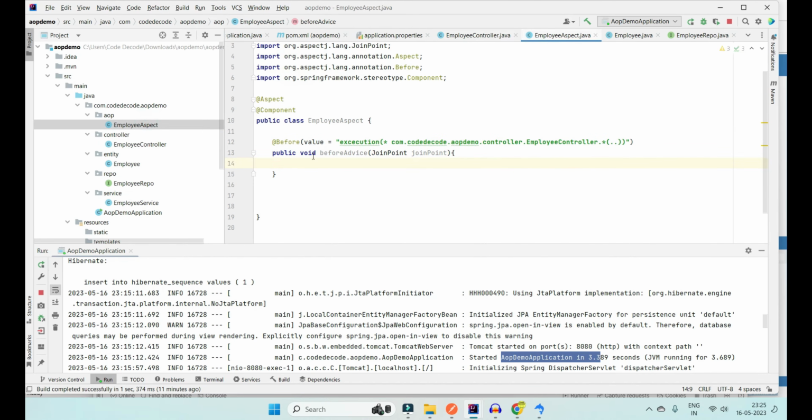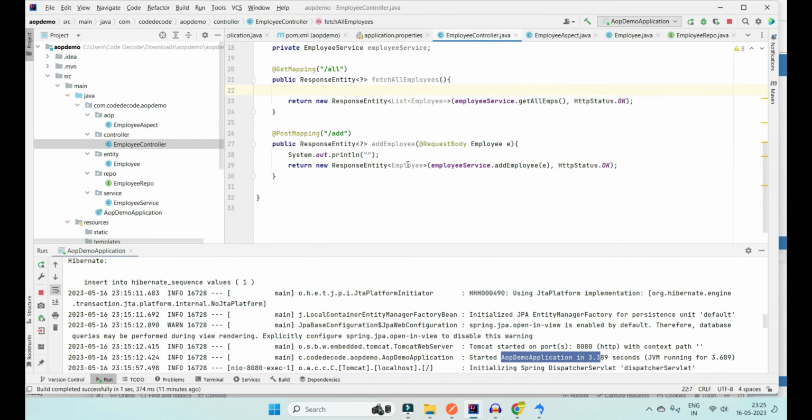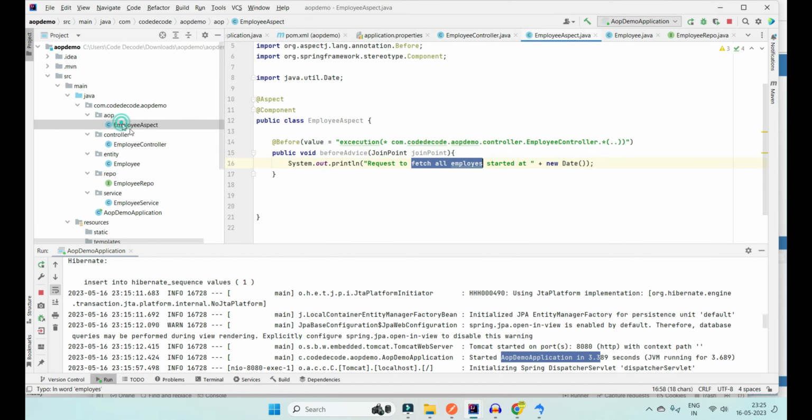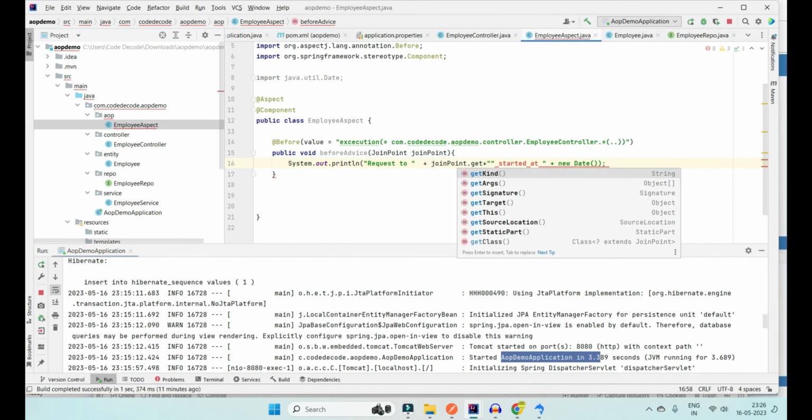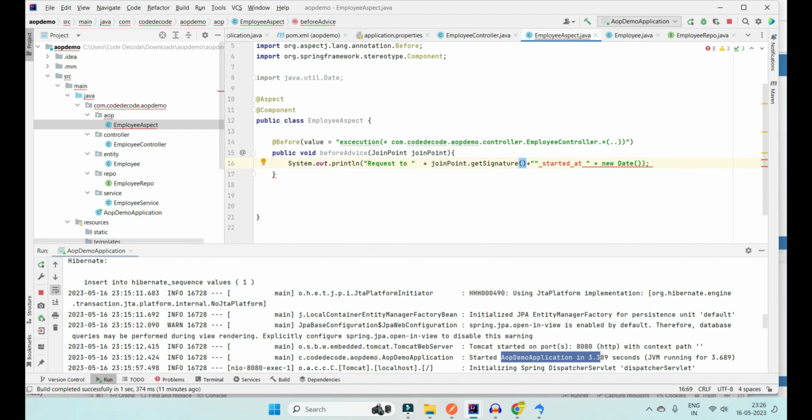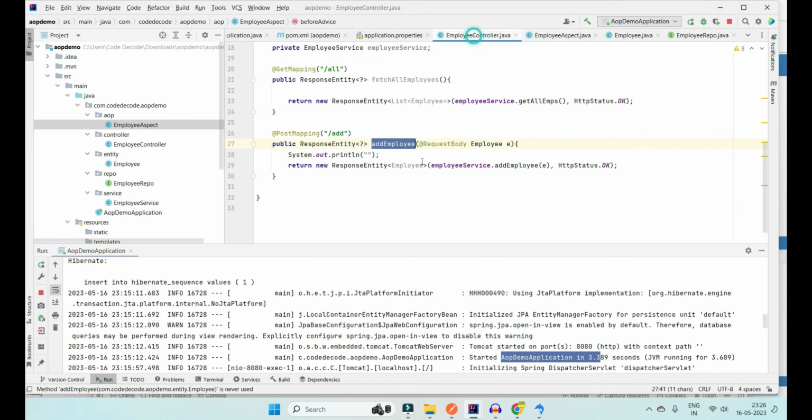Remove it from here and put it in the aspect. So request to, it can be fetch all employees or it can be add an employee. So fetch all employees and add employee will be the join point. So request to plus joinPoint.getSignature. It will give you the name of the method or the join point where it is doing its work. And then you say it started at new Date. So it will say request to, and now what is the join point name?